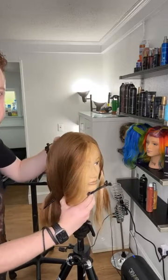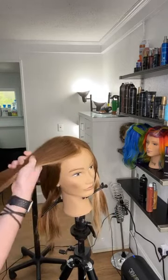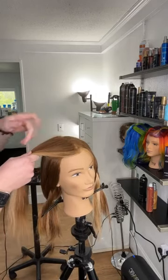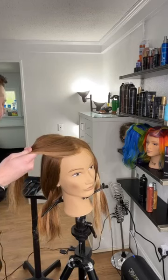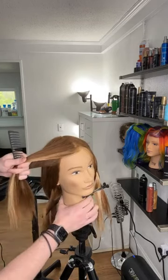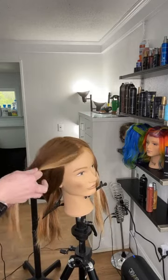Can everyone see? Let me make sure you guys can see. So we're going to actually start out by doing a French, and then we're going to move it into a fishtail. Can everyone see what I'm doing? Type in the comments, yes, if you can see what I'm doing.